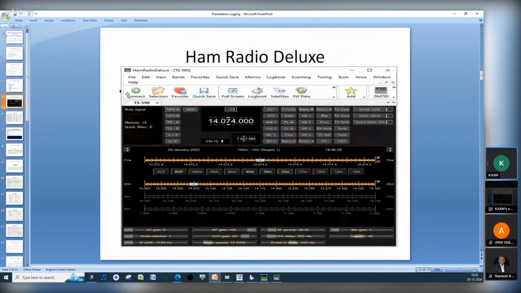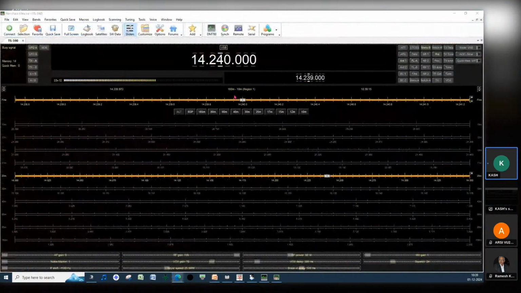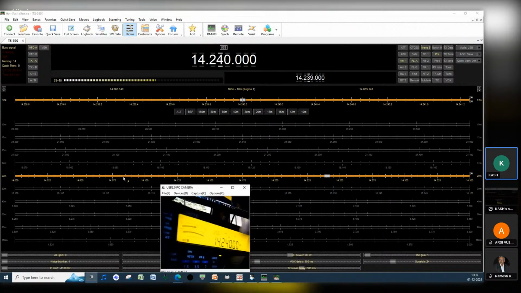So the first free software that I downloaded was Ham Radio Deluxe, and it was doing a good job, but it had its own limitations. Now the screen that you are seeing is Ham Radio Deluxe, wherein one basic requirement of all electronic logging is that you must have the CAT connected.